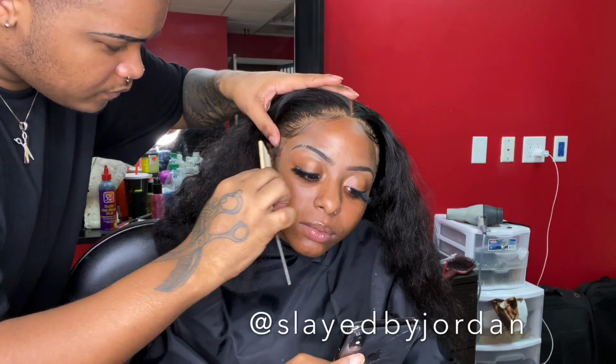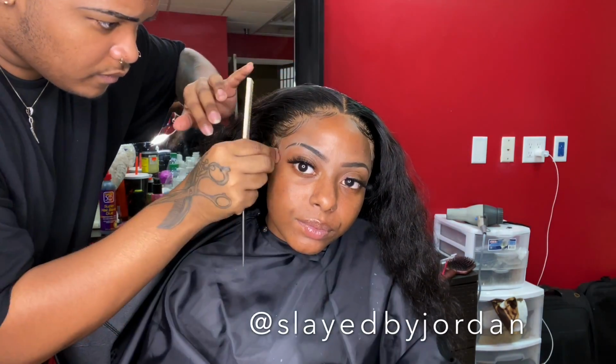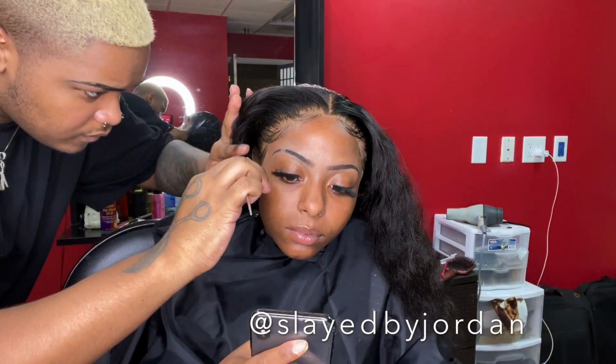But now I'm just combing out her baby hairs. And once we finish doing that, we're going to freeze spray the entire hairline just to make sure everything is locked into place and everything isn't moving all over the place. And then we're going to proceed to start styling this hair.